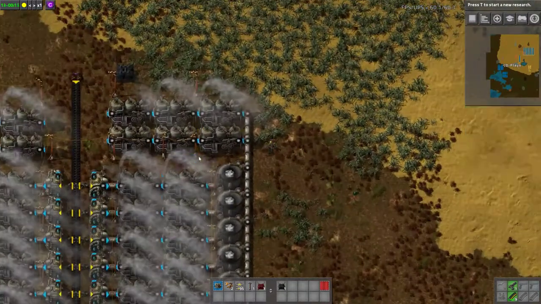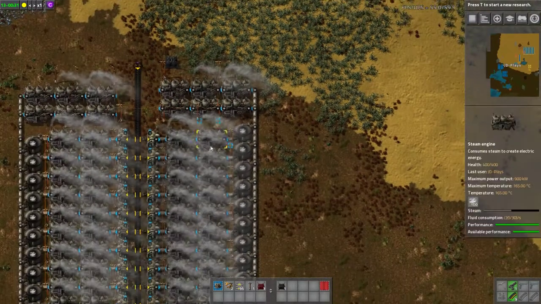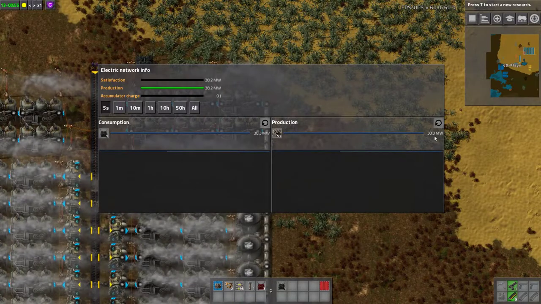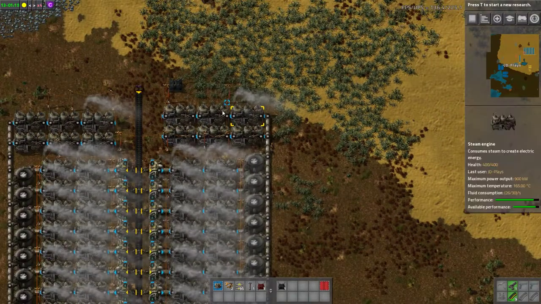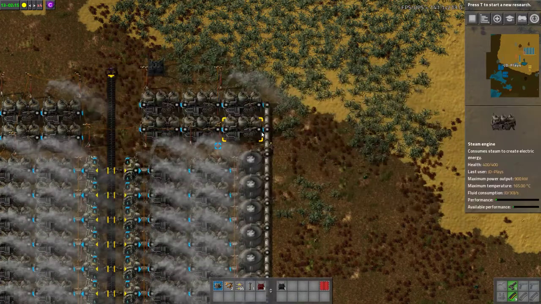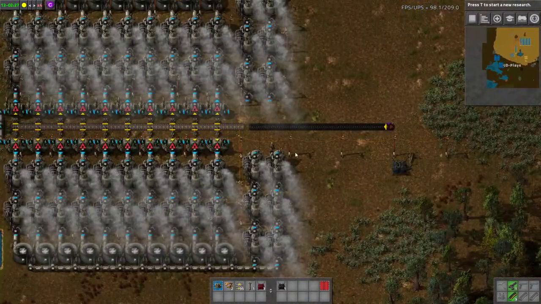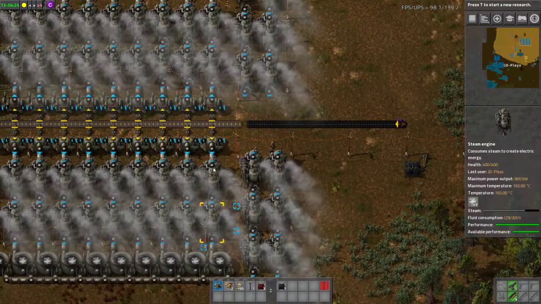This one's firing up. It will hover all over the place. It will bounce between about 35 and 40. Long story short, 35 is what you can count on. It will eventually hover at around 35, 35 and a half, just because of how perfect the ratio is. And it's slowly dropping down. These engines are running less and less because there's less spare steam in the pipe. This one's still going, still happy, still pumping out 46 megawatts.